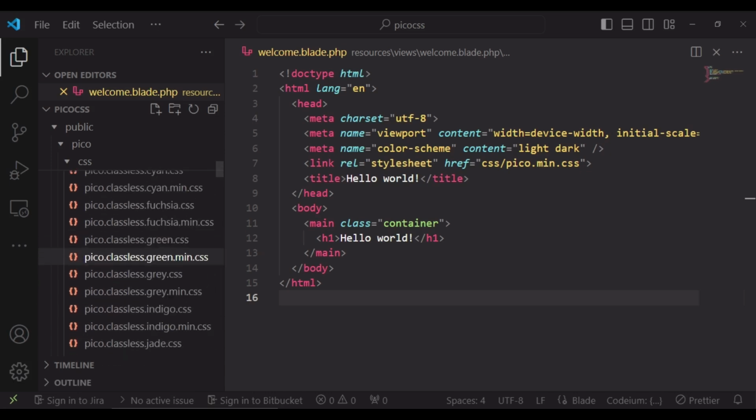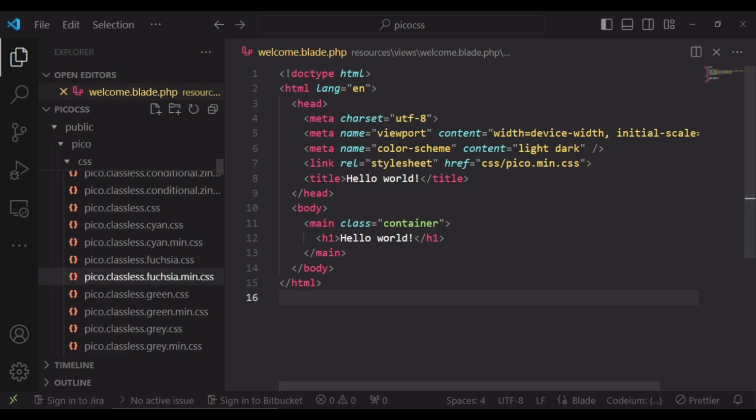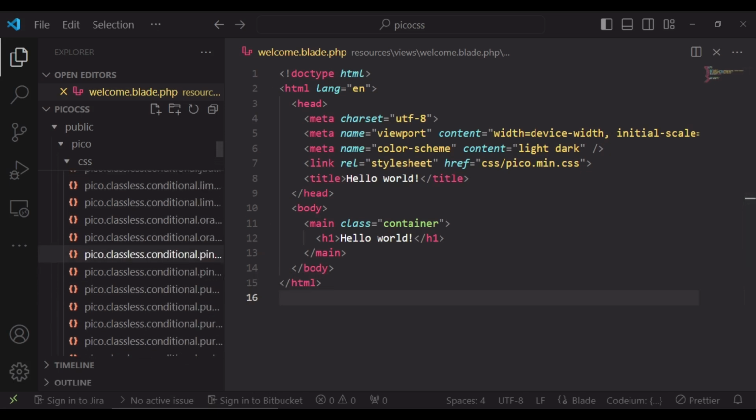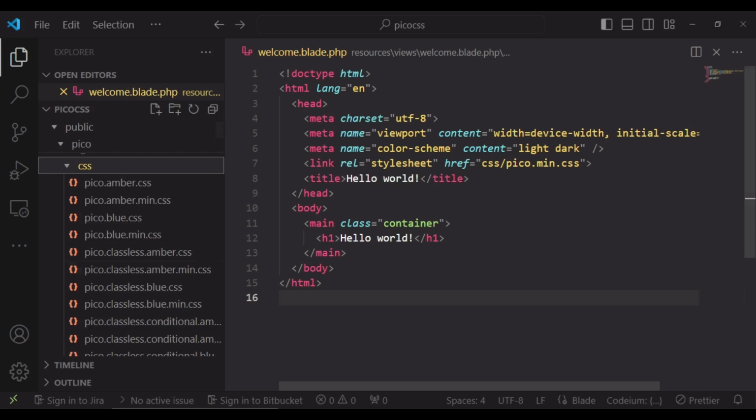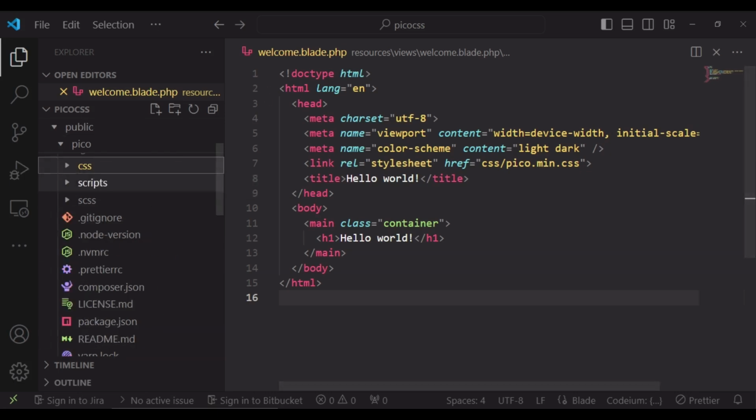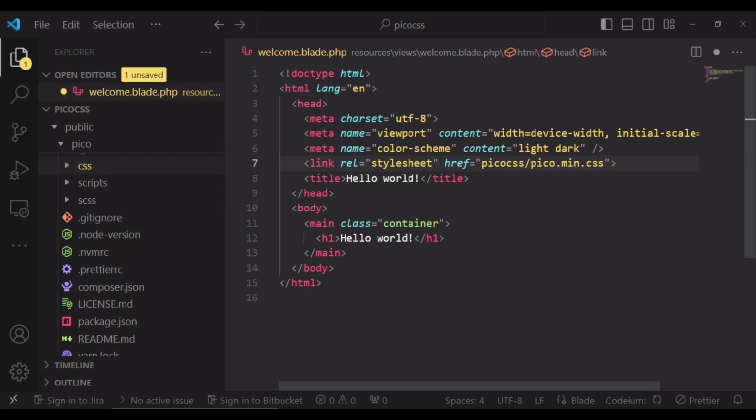What we are passing here is actually pico.min.css, which is just one of these CSS files. To access that directly, I will add pico, because that is how we have our directories. So basically href pico, then css, pico.min.css, and that will give us access to this framework.